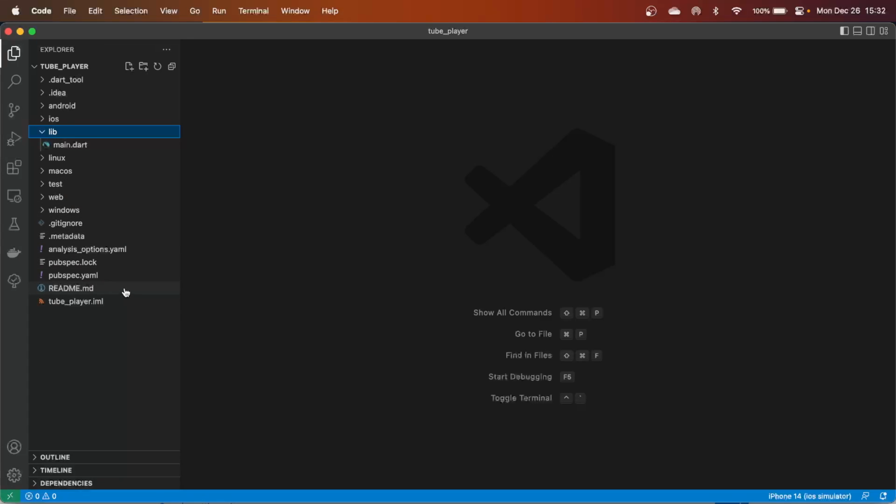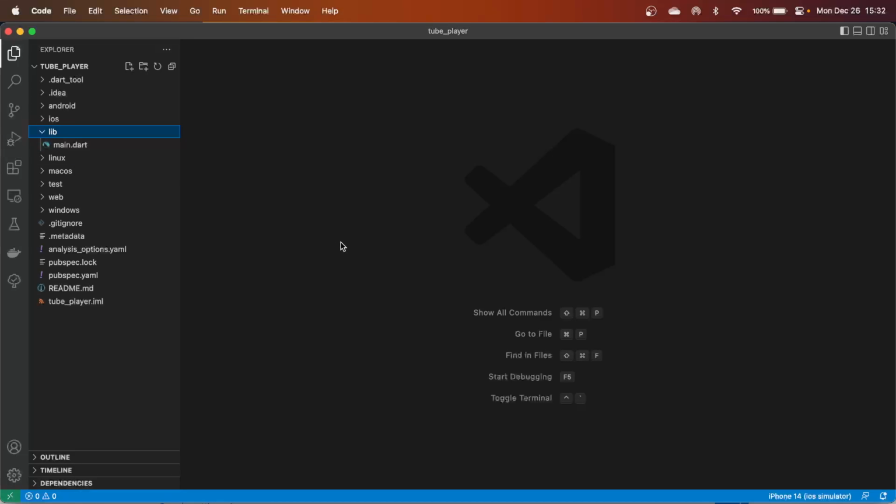And then the other important file that we will come back to, and we'll keep on modifying, is the pubspec.yaml file. Consider the pubspec.yaml file as the csproj file in your .NET Maui or Xamarin project. And the main.dart, you can consider this as a combination of your app.xaml.cs file and the main page.xaml.cs file.